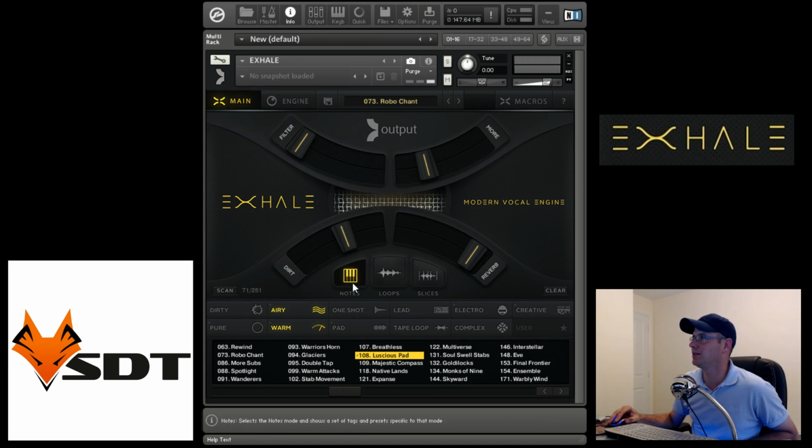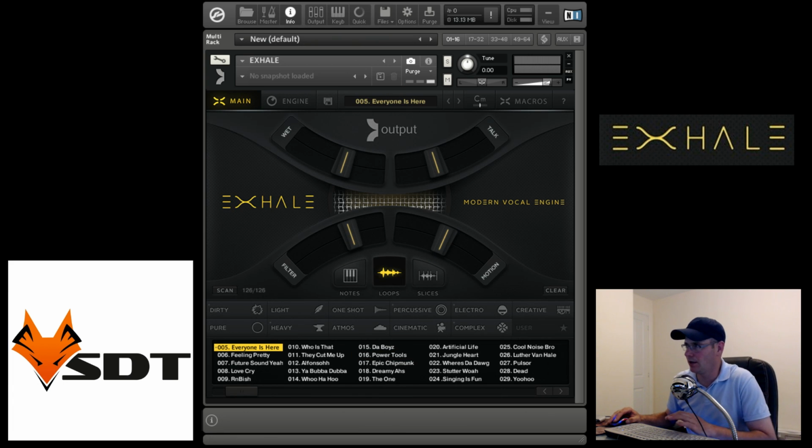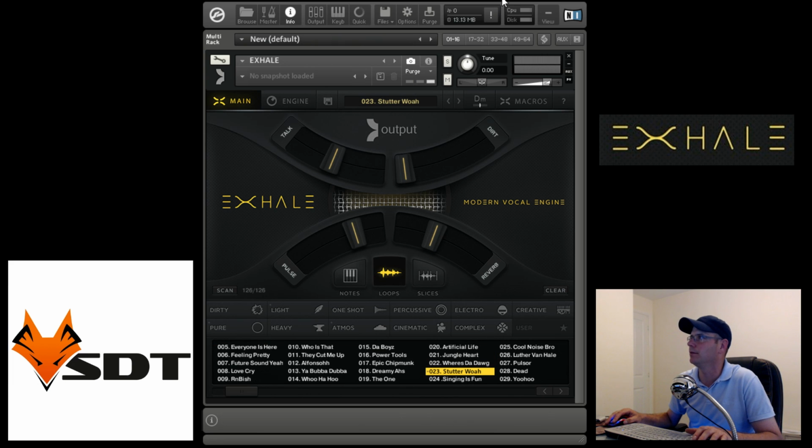For now, we'll go back to the main section and change it to loops mode. This is the one that I had going at the start, so let's just pick another one and play this little thing, see what it does.